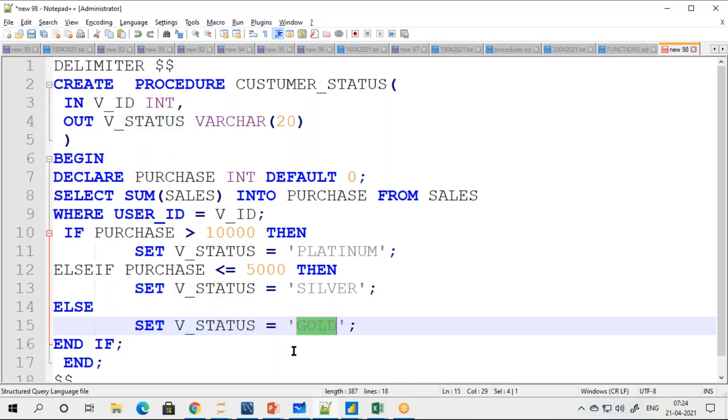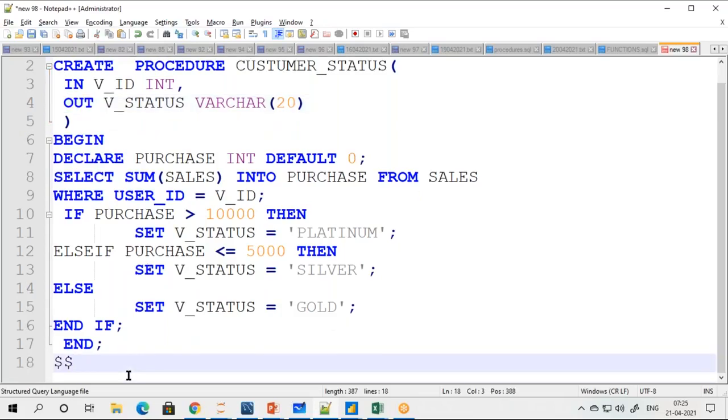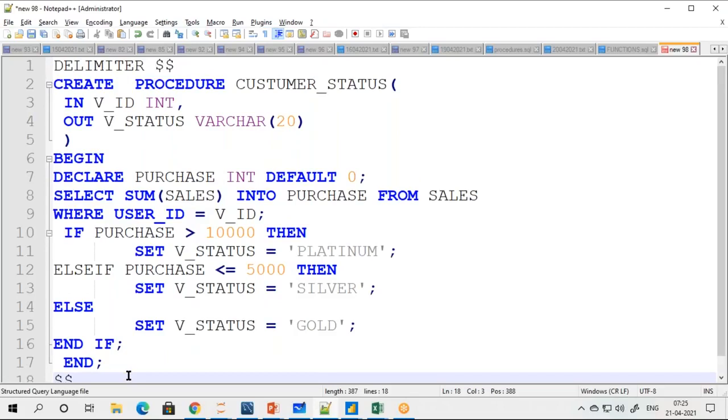Simple, straightforward. One extra thing we have done in this procedure when compared to the previous one is we have declared an output variable. We have declared a simple variable. So this variable is something which will hold the sales value at that point of time, and that I am going to check with an if condition. So the out parameter is something newly added to this procedure. Okay. Any questions in this?